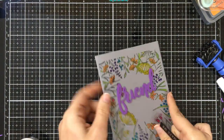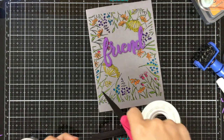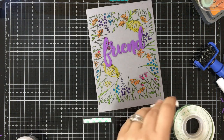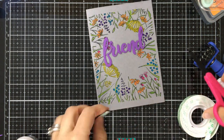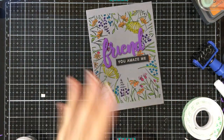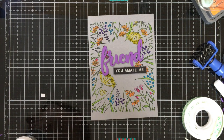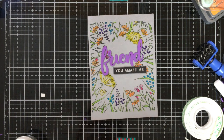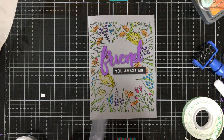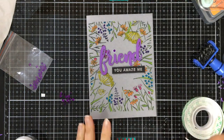So I've cut that down to the perfect little size for that. And as you can see, that little die cut is glued on there. And you got some beautiful dimension to it. And I'm going to take some foam and I'm going to cut it down and stick this little sentiment strip down to it. Even that is a very adorable design, but we can go a little bit further. And I'm going to use some of my translucent purple rhinestones to embellish this. So like I said, we're going to do one on the eye instead of doing the dot. And then I'm going to put some randomly in the flower sprigs.